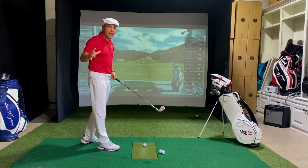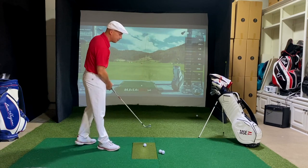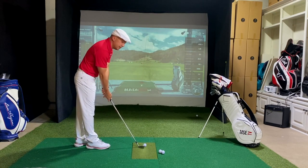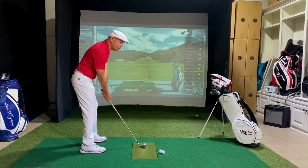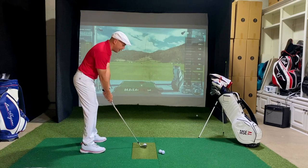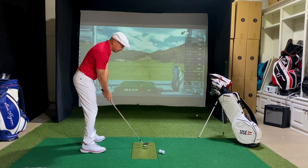A lot of the things that I try and do that have worked for me — like right elbow under to get into lateral side bend — these are things that Lee Trevino did incredibly well. He also swung with a little stronger grip, where Mr. Hogan swung with a weaker grip. So I'm just a little bit open — let's just see what we got here.